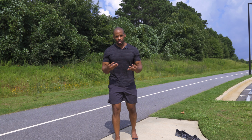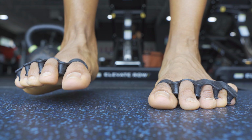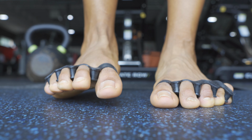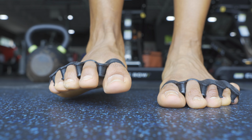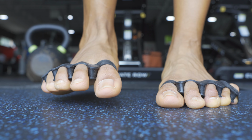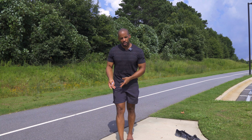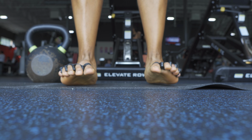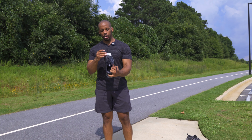What you'd like to do is to just land on your forefoot. This will allow you to spread on impact, and not only that, to determine the approach of your big toes. It gives you agency over the direction that you're going. If you walk onto the heel, not only will you deviate to the old pattern, you're going to roll over in the same externally rotated manner. You can see that there's not much room to accommodate the toe spreaders.